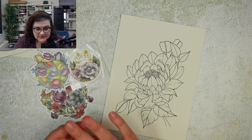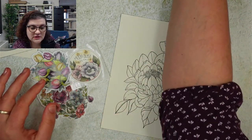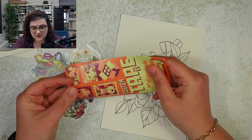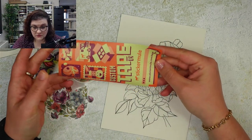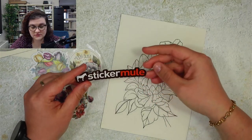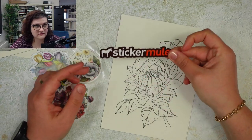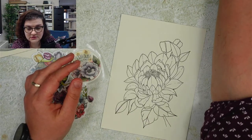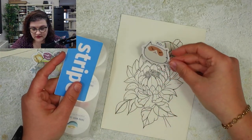For completeness' sake, Sticker Mule does have a lot of different things that you could have. For example, they gave me some samples. So this is a sample of the tape. You can have tape that you tape your packages with, with your own design, which is quite cool, right? They sent me also different packs of stickers, just so I can see what sizes they have. So they even have this type of sizes. Yeah, it's fun. And a bunch of other stickers that I have myself. This is a funny one, the cat.